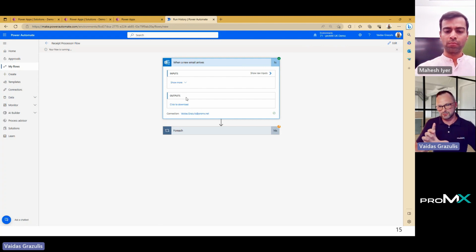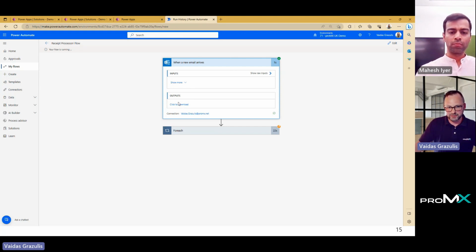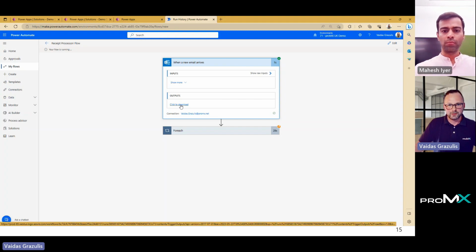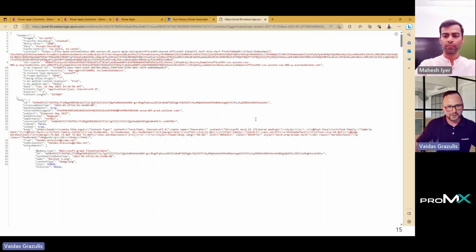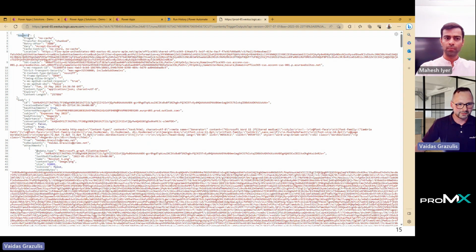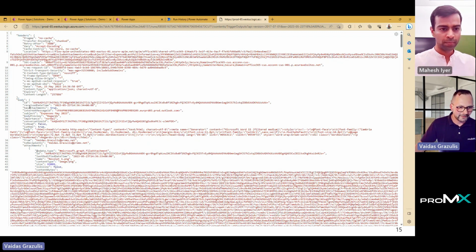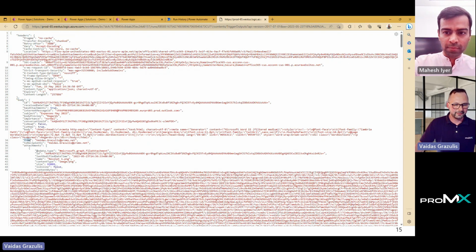What information are we actually getting from all of those steps in Power Automate? One of the great methods here is to simply click the download option. This opens another browser window, and in this window it literally lays out the JSON response from the given step. In this case, from our trigger, it's grouped into headers and a response body. Within that response body, we can see things like the from property.